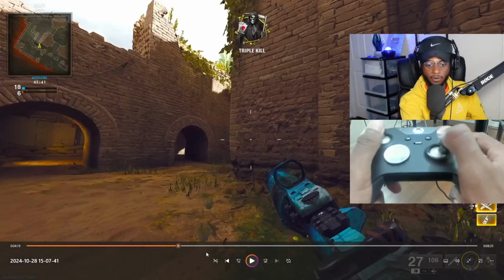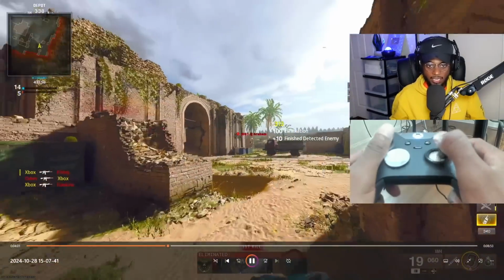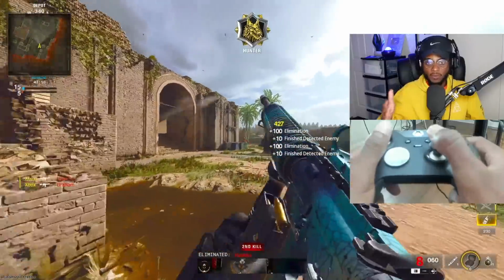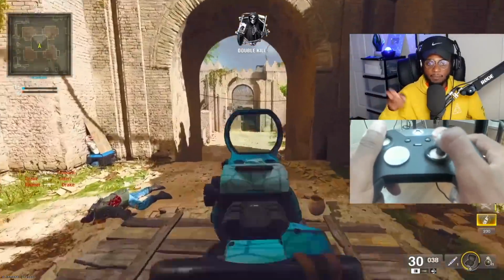Again, I'm going to rewind the gameplay so you guys can understand what I'm talking about. Even right here at longer ranges, it works. That white dot was at the center of my screen. He was in that general area, and I was able to snap directly on him.